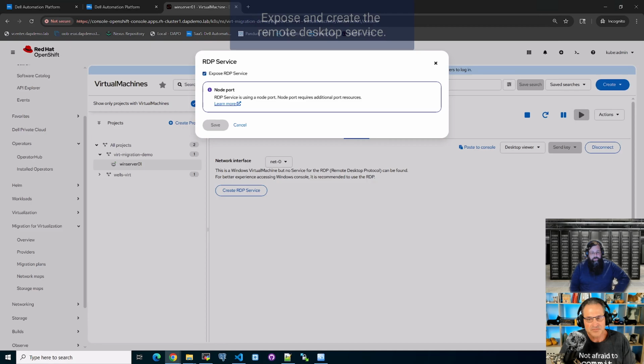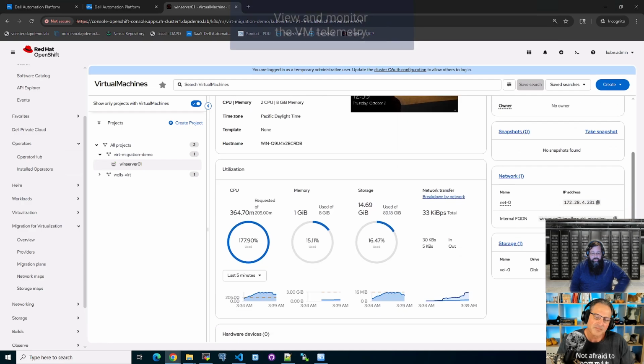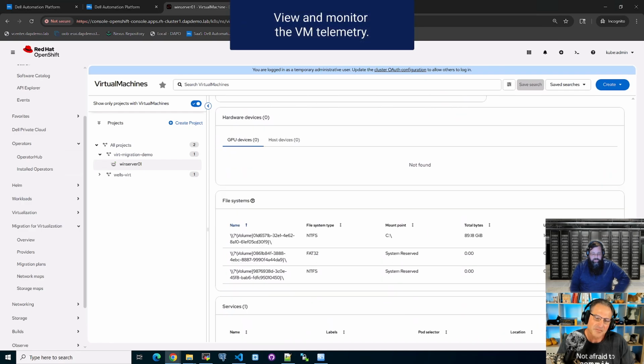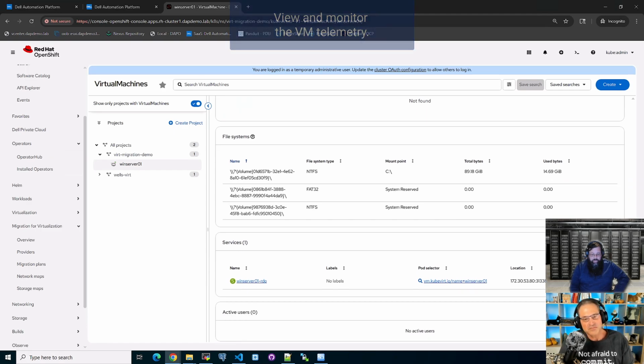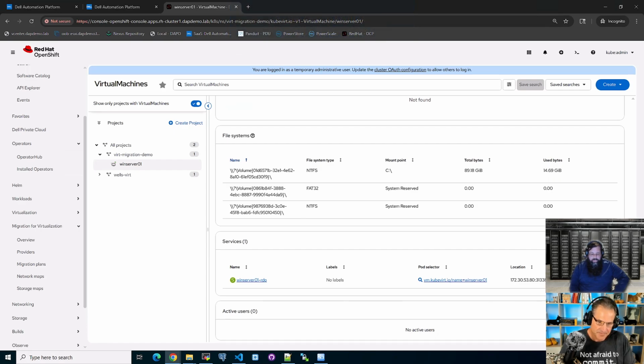So we'll go ahead and expose that RDP service and click Save. All right, and when we scroll back down here to the details, we'll see under services, it's created this WinServer 01 RDP service. And this is a node port service that's listening for requests.